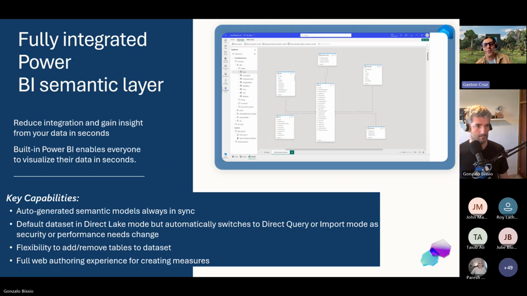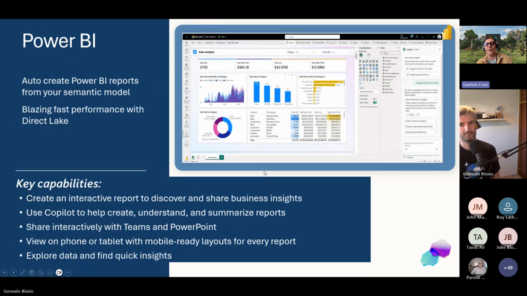So best advice from my end here, take your time and work in your semantic model, work in relationships, work in the primary keys. Take your time to really clean the data, work in your synonyms, because if you want to leverage Power BI Copilot, it's not magic. It's going to be learning from your semantic model. So you need to go and understand what's going on in your semantic model.